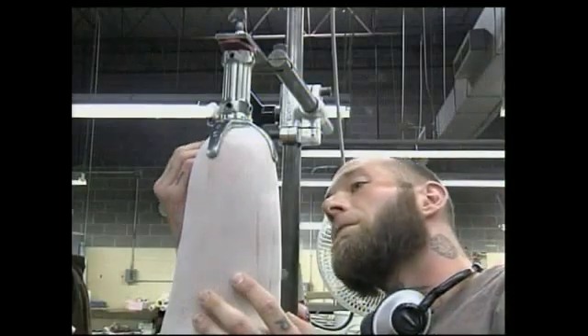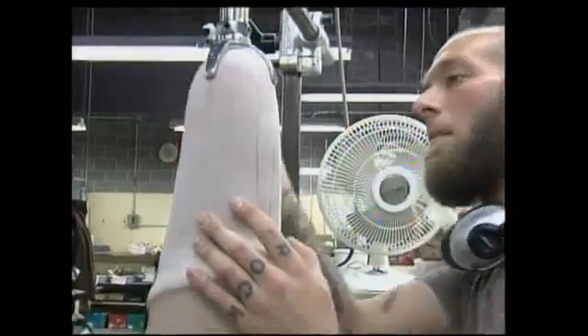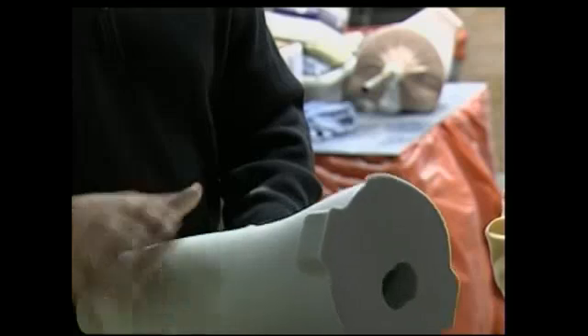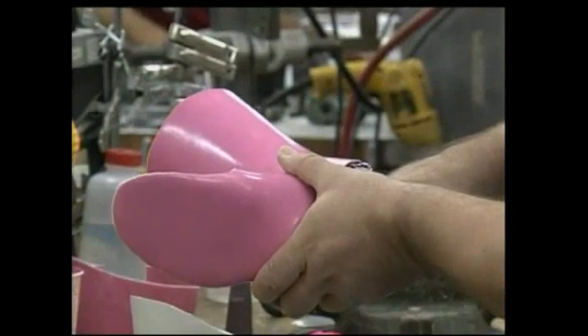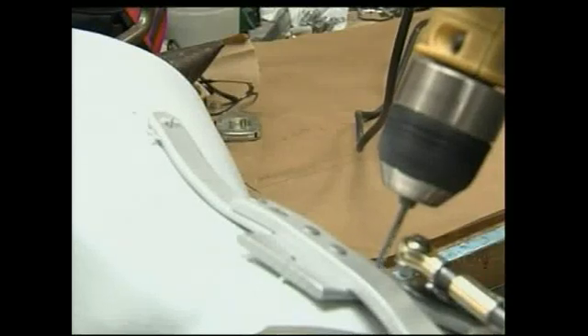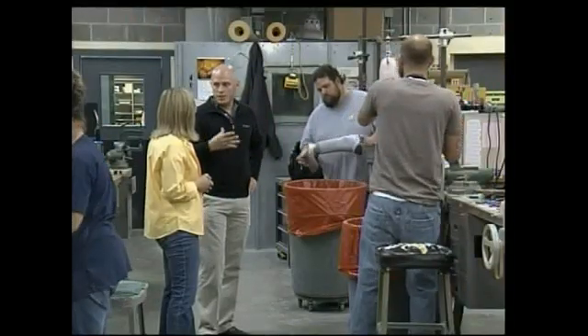The rest of the prosthetic is made to fit a foam replica modeled after the amputee's own limb. From that shape, they build the brace or prosthesis. Whether it's made out of laminated acrylic or thermoplastic, the most important part of the process is fit, which hinges on the work in the custom assembly area. You can have the most high-tech components — computer-operated knees and arms — but if the brace or limb is not comfortable, the patient is not going to utilize it.